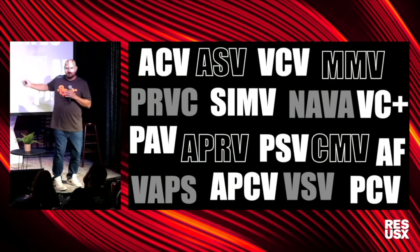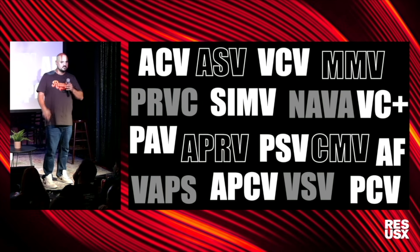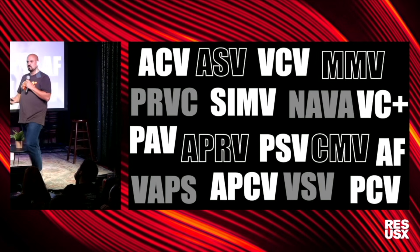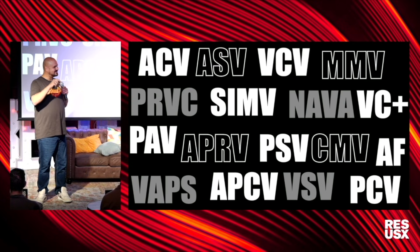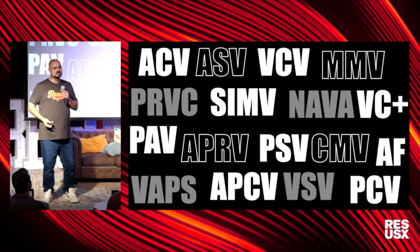I'm like, I don't know enough about ventilators because I don't know what VAPS is, and I've never used that before. It's Volume Assured Pressure Support — what does that mean? How do I use it? It's gotten out of hand, and it's keeping a lot of people from exploring how to manage a ventilator. Furthermore, it's making us miss the fundamentals of ventilator management — the things we know that actually matter — because we're so focused on these acronyms.